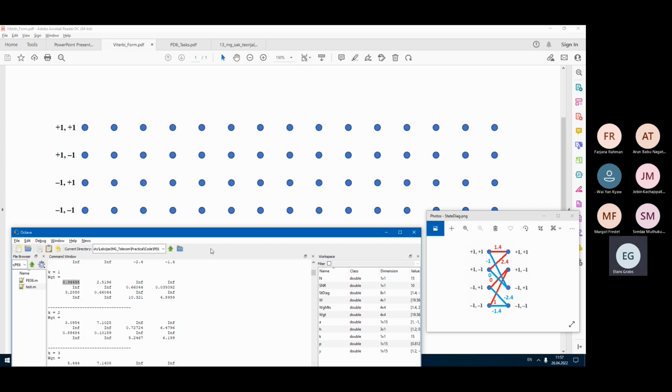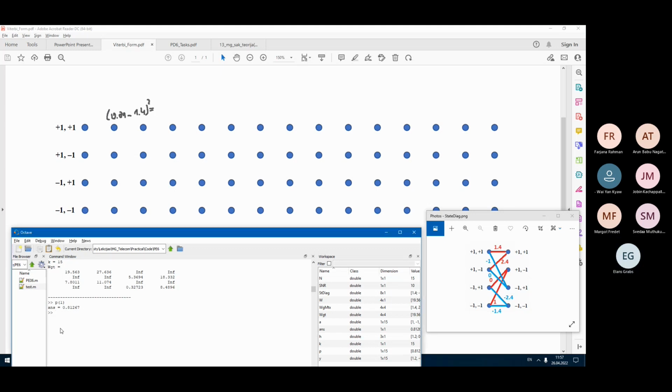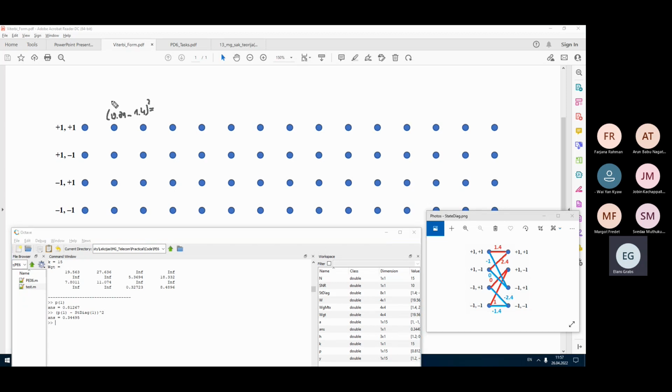So now we need to calculate these correct values. Our received symbol, rho first, is 0.81. So we calculate it like this: 0.81 minus 1.4 to the power of 2, which is, accordingly, rho 1 minus state diag 1, squared. So this is 0.34.